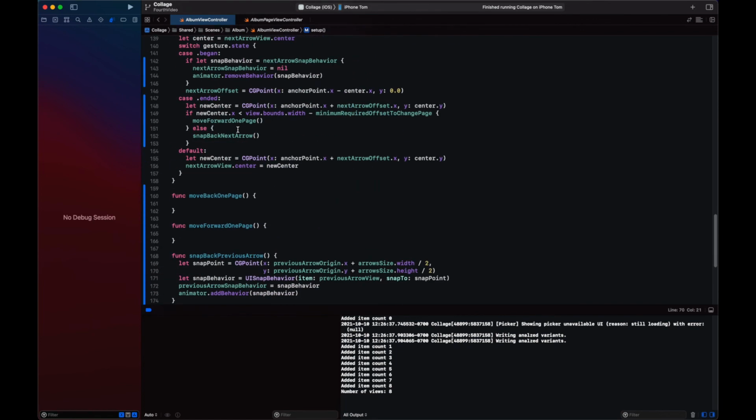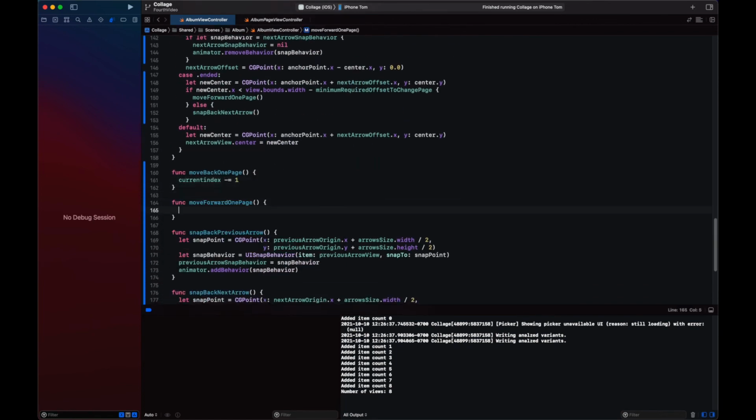Now for the last part of the exercise, we're just missing switching the pages in the view controller.